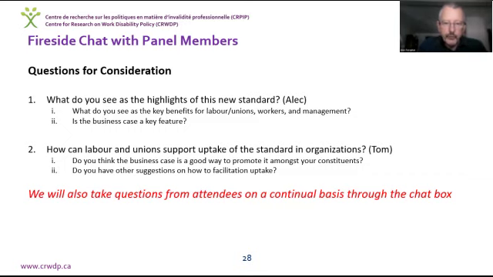I was on the technical committee for the standard, but I thought for this session here, it would be important to speak especially from a higher level, realizing that pretty well everybody who's attending is probably thinking about, might this standard work in my workplace? How do I get it introduced? What are the high level benefits? So a standard like this provides all the workplace parties with a framework for a more systemic approach. My guess is that most people on this Zoom call are part of a workplace where perhaps it's not a systemic approach, and you're looking for a way to bring these issues together and make a bigger impact. So the standard can help you set benchmarks. It can help the workplace parties make progress together.